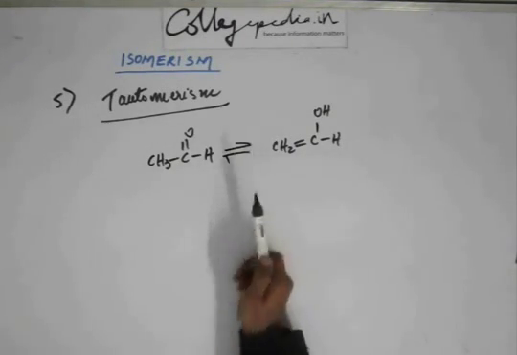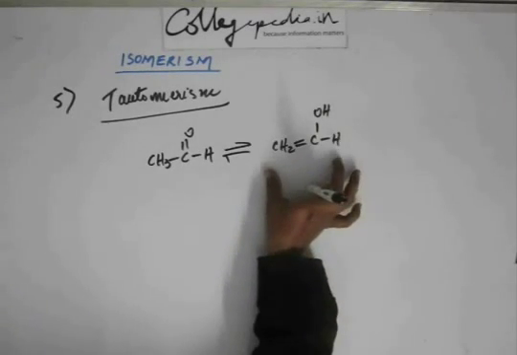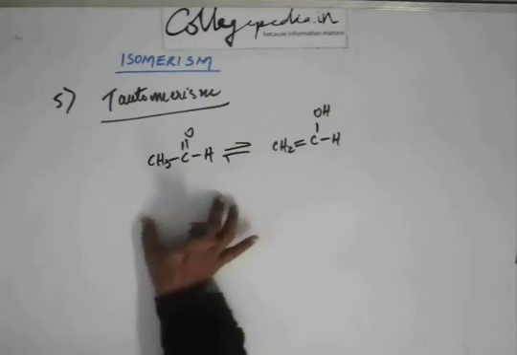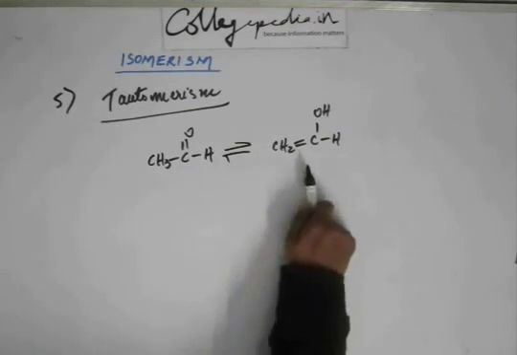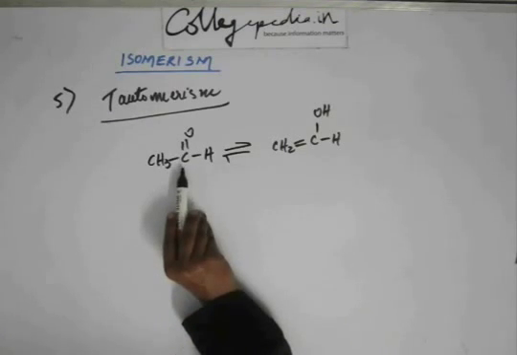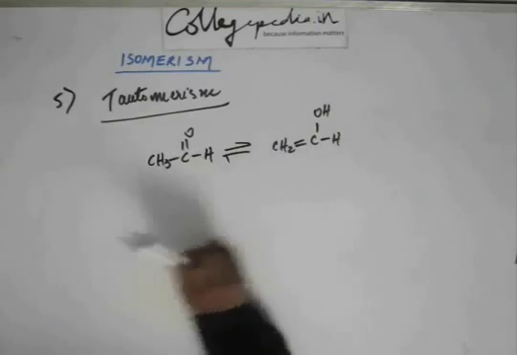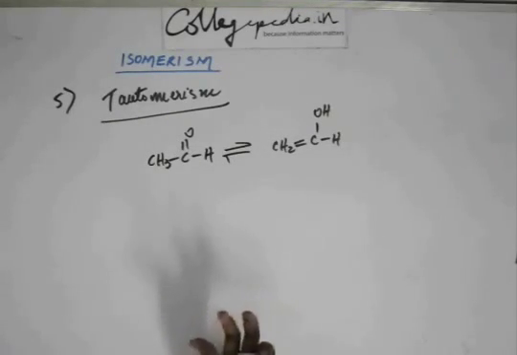But they are not static in a sense that you cannot isolate them. Because this molecule at one moment is in the enolic form. Next moment, it can convert back to aldehydic form. This molecule is in aldehydic form. It can change to enolic form. They are changing. So you cannot say this molecule is aldehyde because it is aldehyde, it will change to enol, come back to aldehyde. As such, it is in a dynamic state. That's right. But still, they call it as dynamic isomerism.